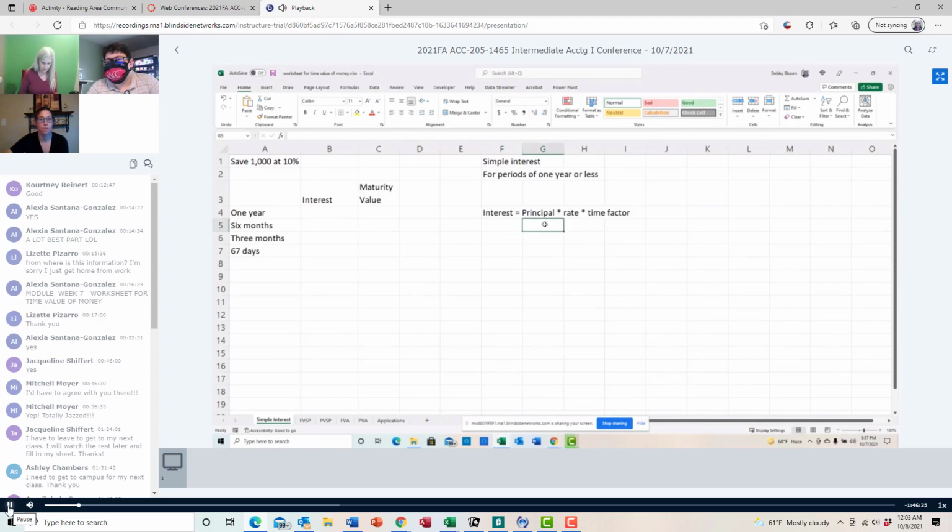So let me define these terms. Principal is the amount at the beginning. So we found, for example, in one of the homework problems in Chapter 6, that we make payment at the end of the year. That's not the principal, because the principal is what happens at the beginning of the time, not at the end of the time. The end of the time is what is known as the maturity value, and maturity value is always principal plus interest.